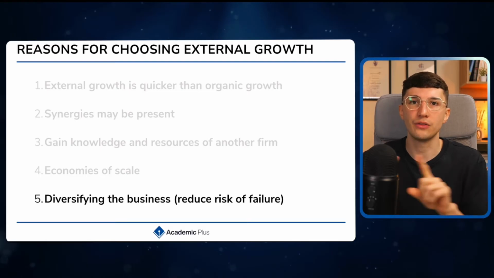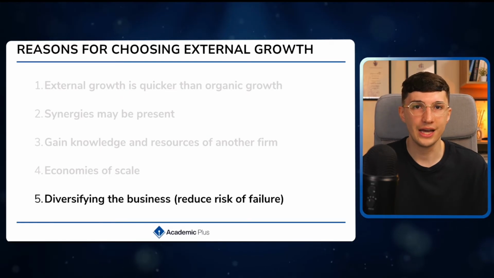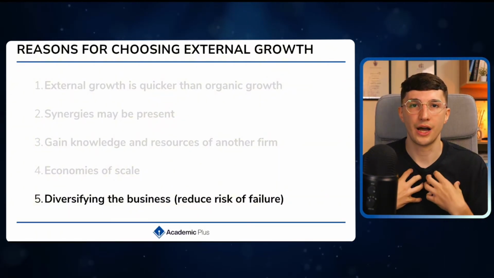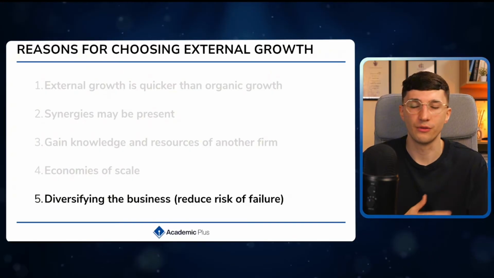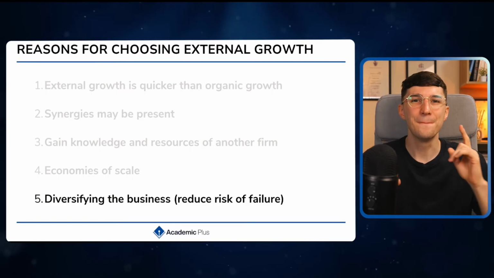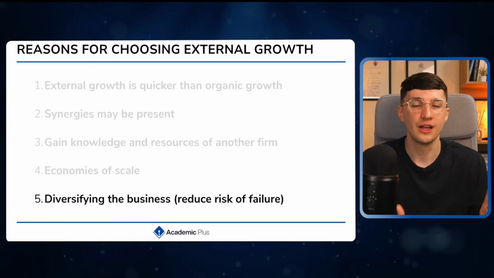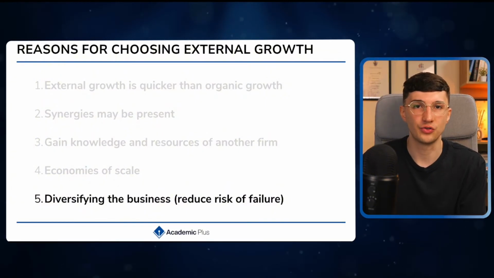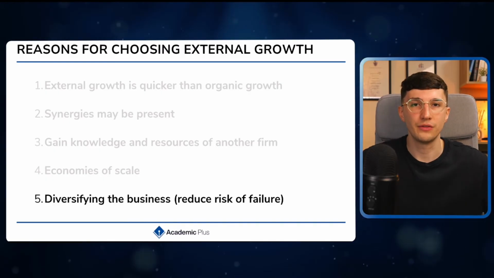Now, when we looked at Ansoff's matrix strategies earlier on in Unit 8, we looked at diversification: new product, new market. Now, if I was to do that by myself, with my own resources, I may start to struggle. There's a lot of risk involved, two elements of newness. But if I'm just going to merge with or take over a business that already does this, it would reduce my failure rate of actually pursuing a diversification strategy. And the business may now be selling lots of different products, so we are spreading the risk.